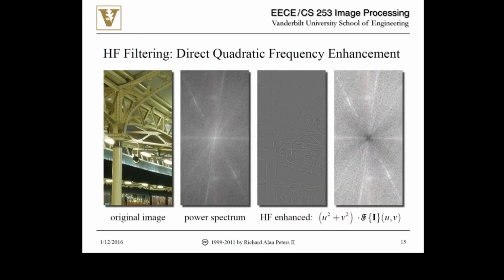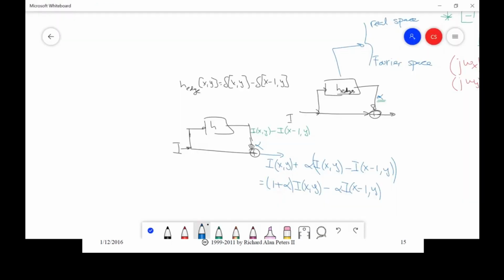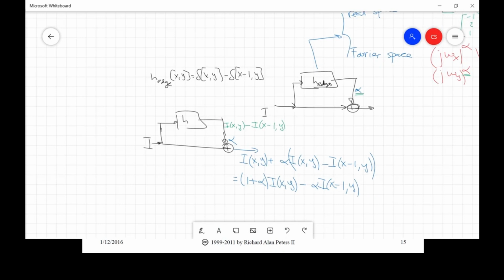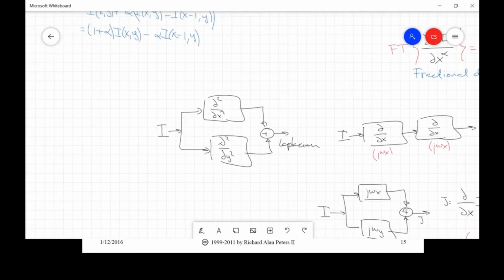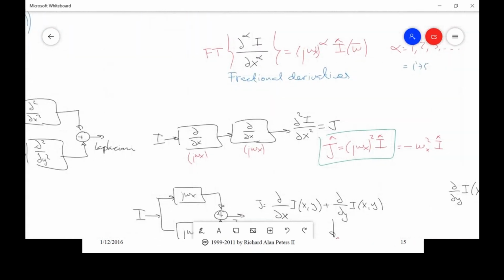And then instead of the modulo of omega, you can compute the modulo of omega squared. This is this one. And now you understand what you are doing. So what you are doing is you are multiplying two of these kind of filters. So we have it somewhere, if I can find it. Here. So this is the modulo of omega. Well, in this example it was j omega x, but this is the first derivative, and now you put the second derivative. So what you are doing is boosting this kind of responses.